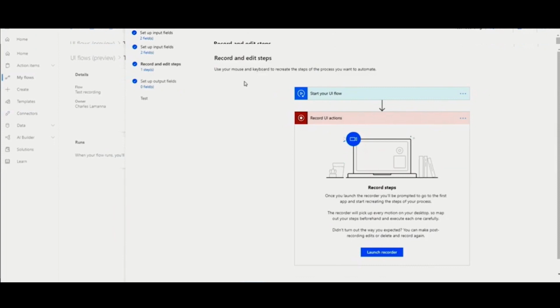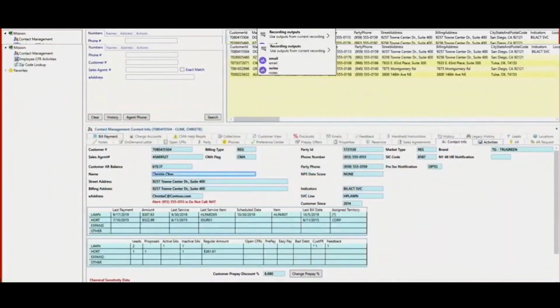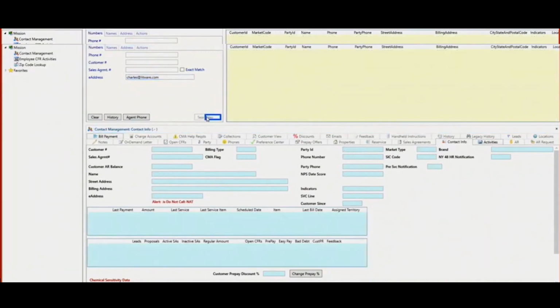It makes it possible for me to just record a series of steps on my desktop, which will then run in the background as part of my standard Power Automate workflows. And just to show how easy that is, I can launch the TruGreen contact management application. I can go take an input from the virtual agent for the email for the user, paste that in there. I can then go click search after I do that, and that will make it so that I can go search that particular record in that contact management system.